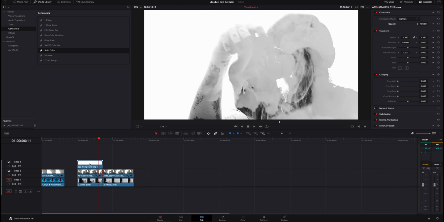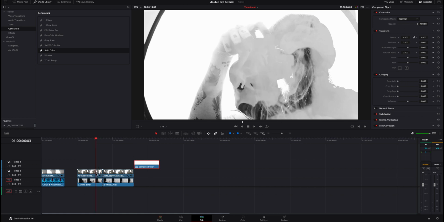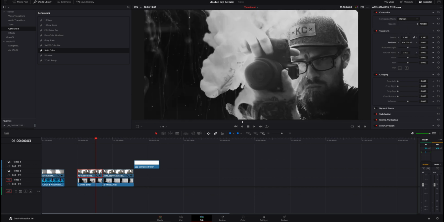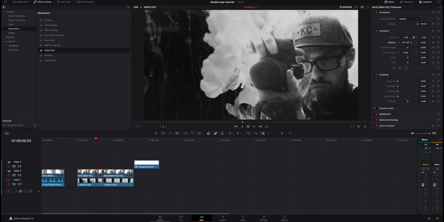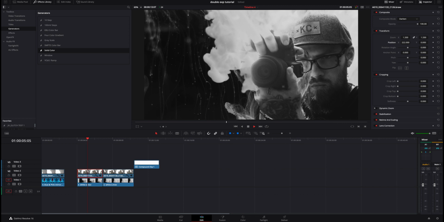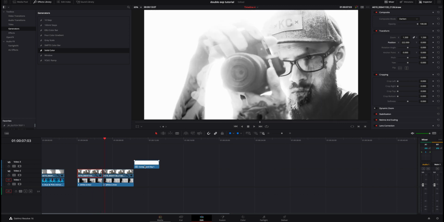But the easiest way I've found that works for me, if I'm doing a wider one, is normally I won't even use that. I will just change this to the mode that I like, which was darken, and then I'm gonna just move this with the position over and out of the way a little bit, just like that. That normally is just the way I do things, but this is a whole nother method if you need to do it this way.